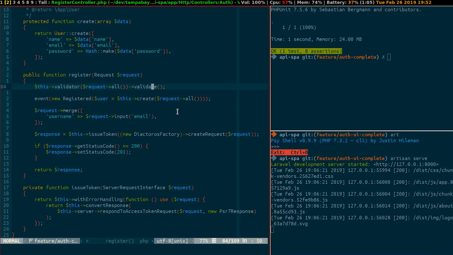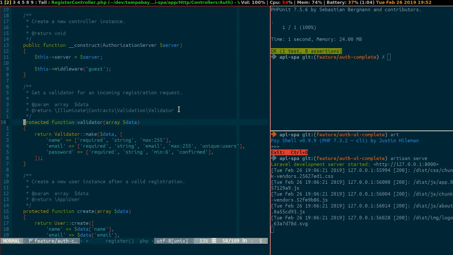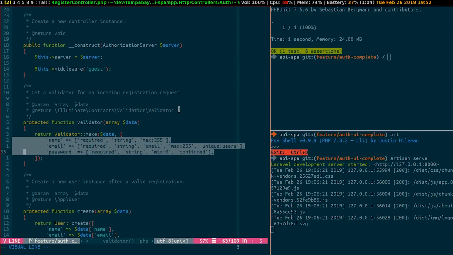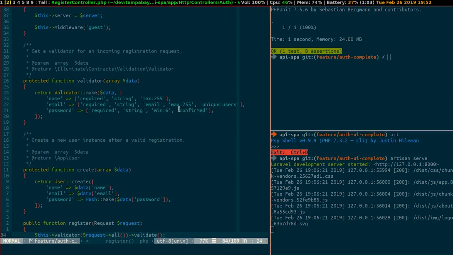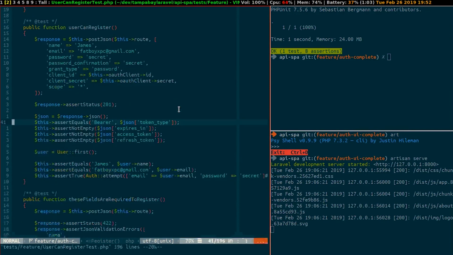So we have this request validate. This function used to be macroed all the time in older versions of Laravel. 5.4 or 5.5 made it an actual request function. This will create a validator given the rules that you give it. And in this case, it's this validator here. And these rules that you give it, let's just look for validator. So here are our validation rules, name, email, and password. So you can read these. These are standard Laravel validation things. But the idea here is if this validator fails, let me go back.